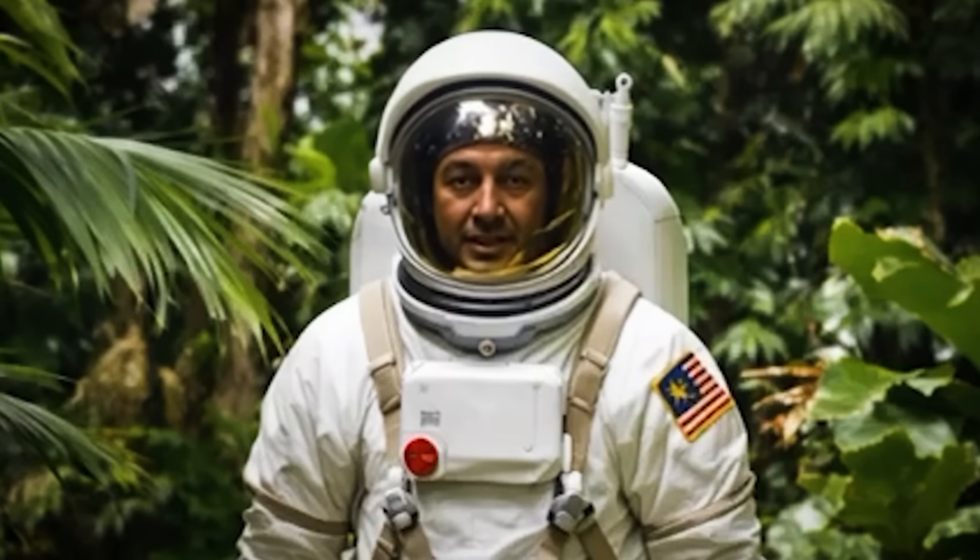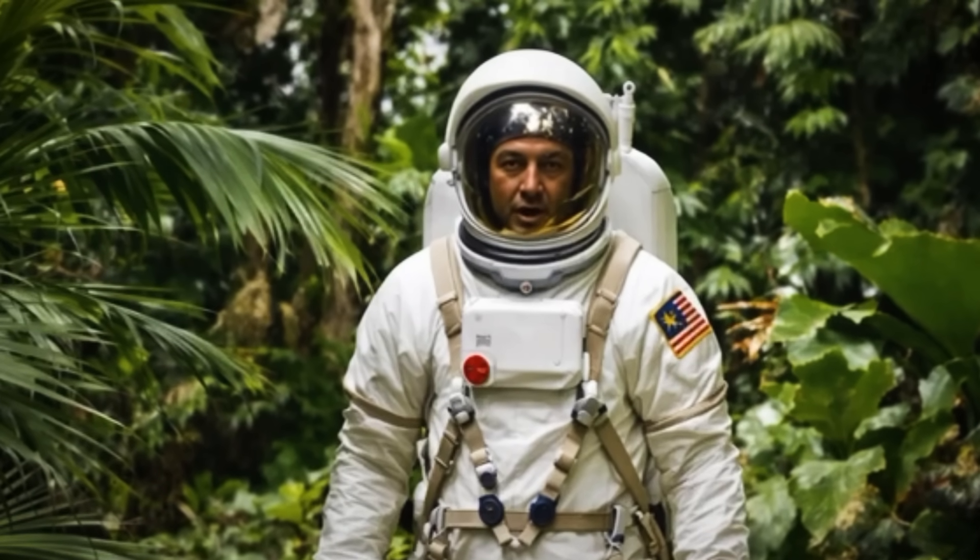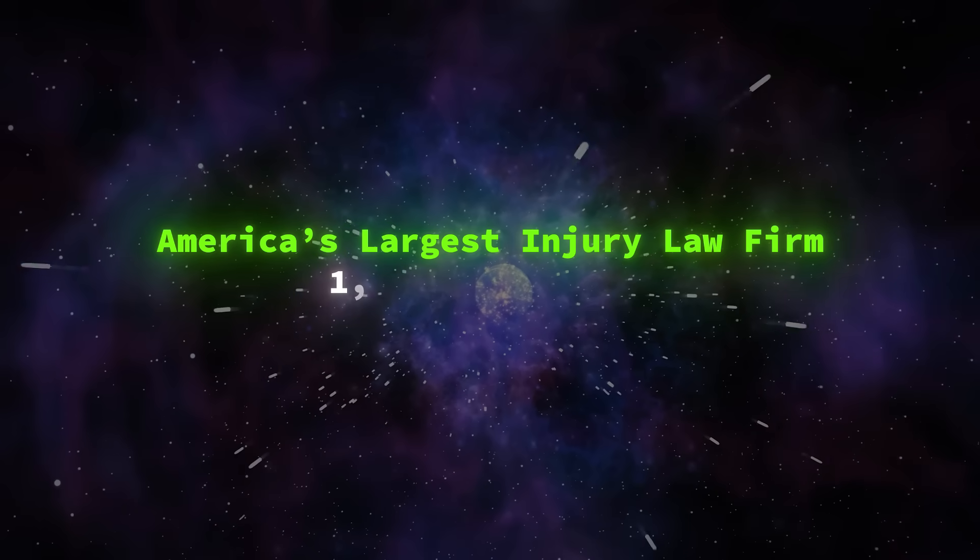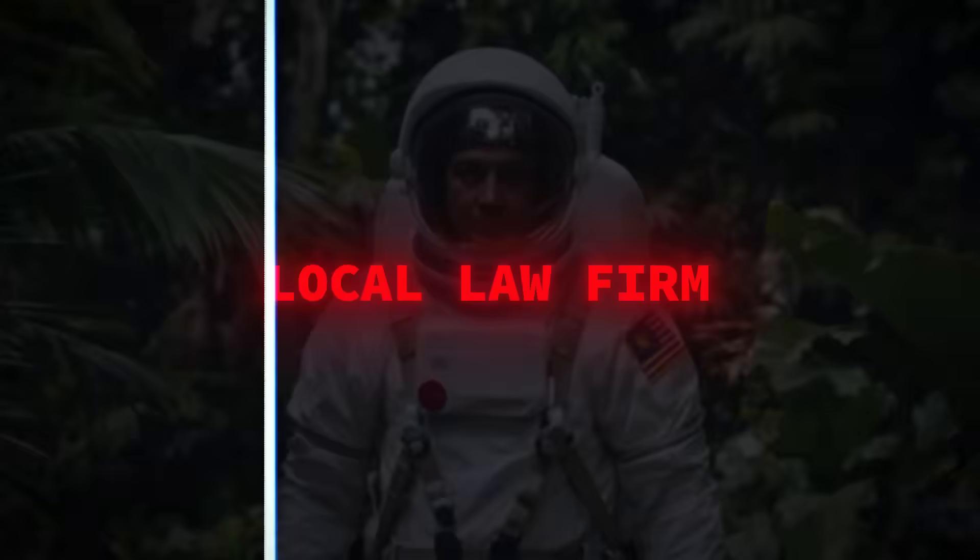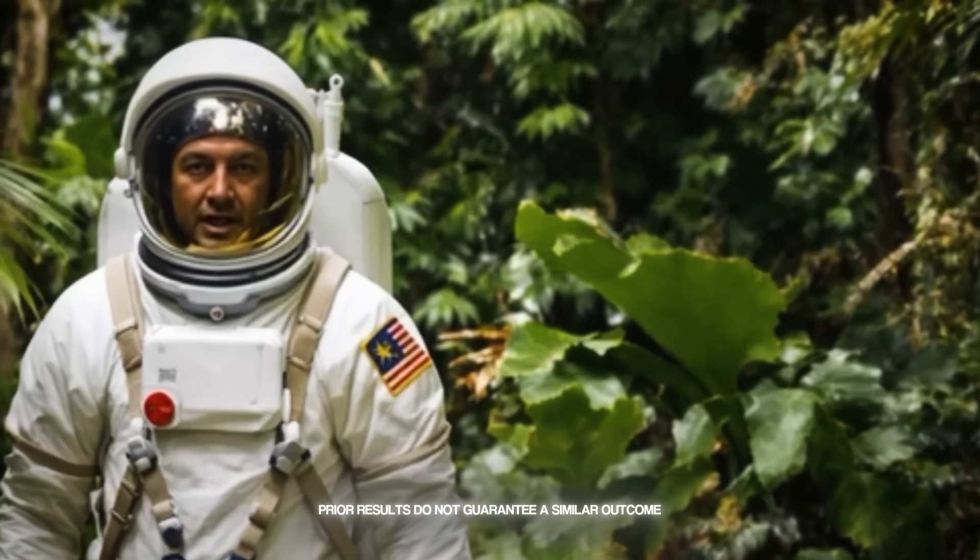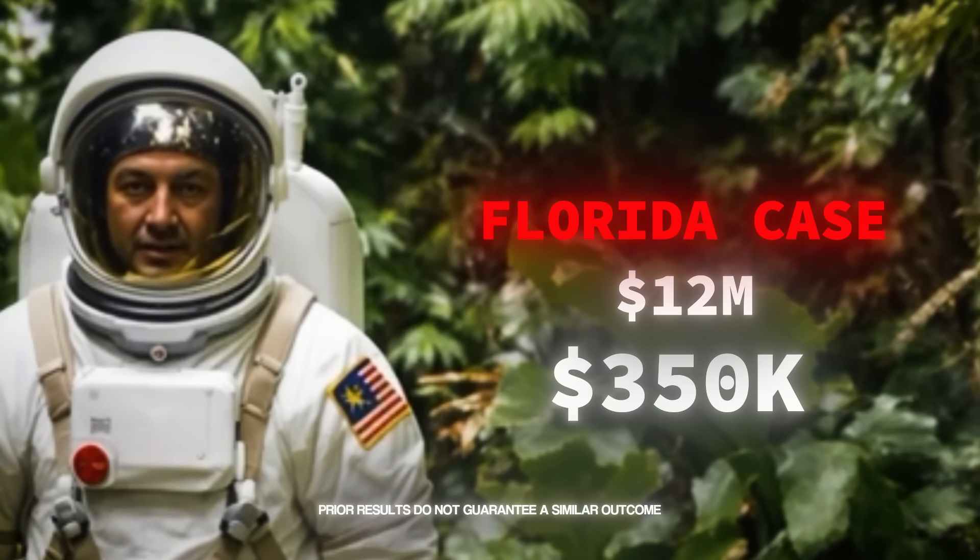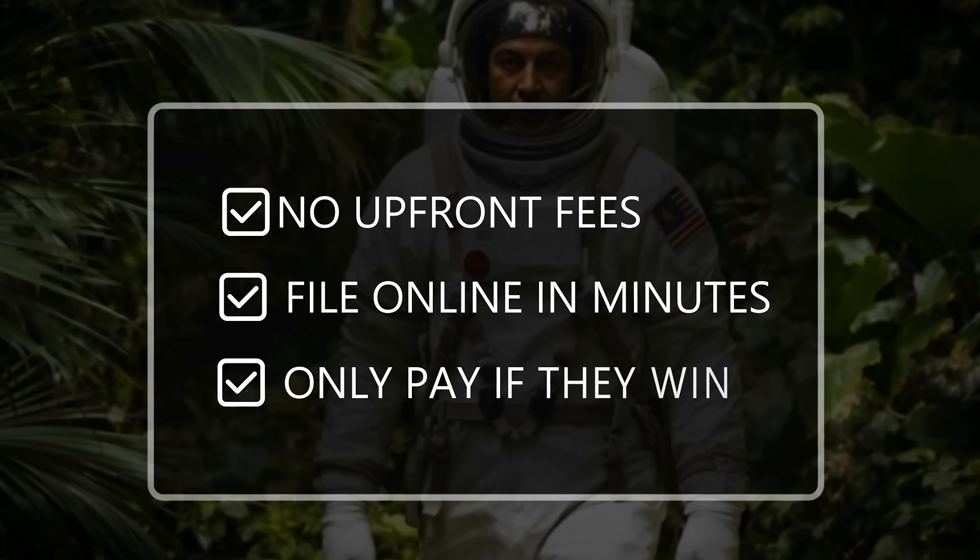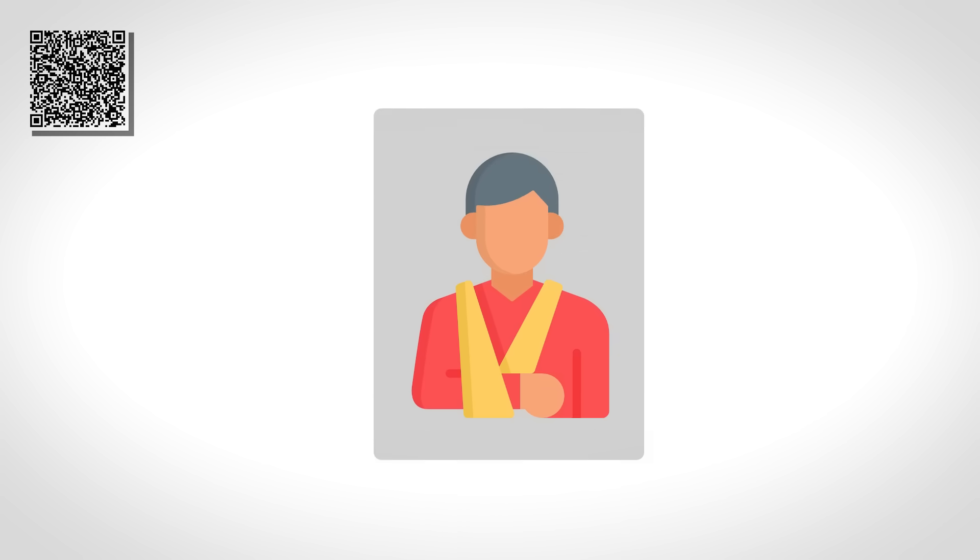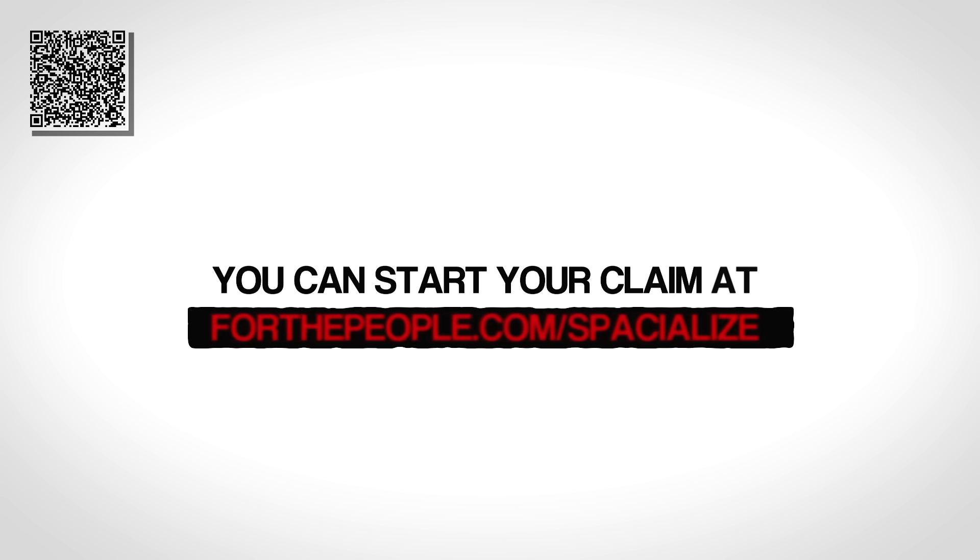Houston, we have a problem. I don't think this is Florida. Luckily, I didn't need NASA - I needed a legal army. It turns out there's an injury firm called Morgan & Morgan, America's largest injury law firm, with over 1,000 attorneys and more than 100 offices nationwide. I tried calling one of those local lawyers with cheesy jingles - I was on hold longer than a Mars launch delay. Meanwhile, Morgan & Morgan helped a client in Florida get $12 million after the insurance company only offered $350,000. Morgan & Morgan only gets paid if they win your case - no upfront fees. You can file a claim right from your couch or from the jungle. Here's how easy it is: just click the link in the description or scan the QR code on screen. If you're ever injured, you can check out Morgan & Morgan. Their fee is free unless they win. You can start your claim by clicking the link below or scanning the QR code on screen.